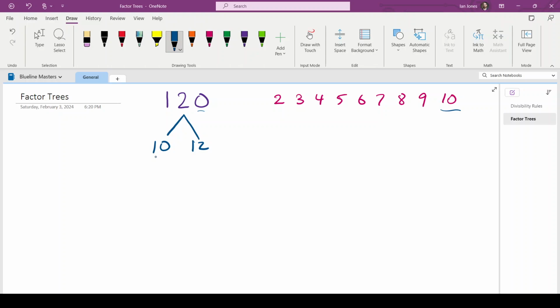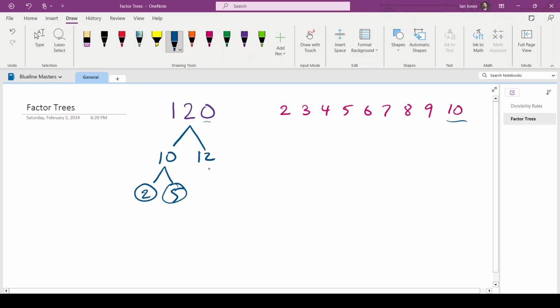Okay, next, 10. Now, I know 10 is 2 times 5. You probably have that down too, and if you don't, you will pretty soon. 2 times 5 is 10. So that was simple. I've got my 2. Whoops, I didn't mean to erase it there. My 2 and my 5, those are both primes. Okay, you don't have to circle them at the bottom, but sometimes I like to do that.